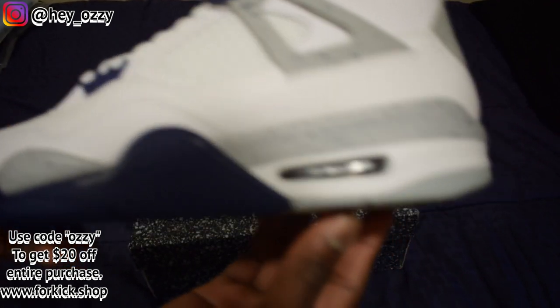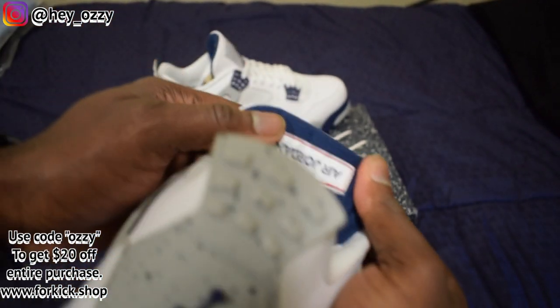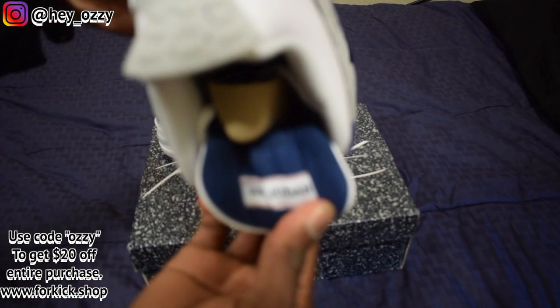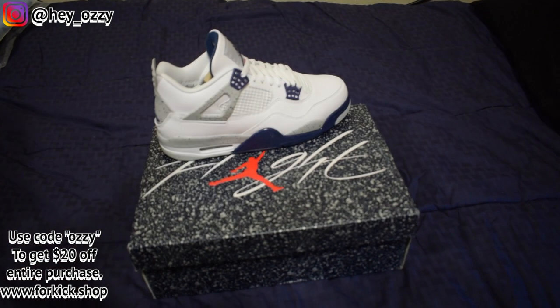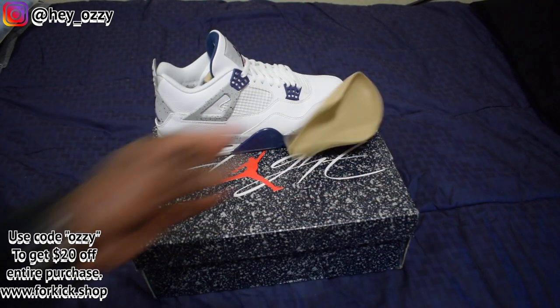Then the air bubble is this cement gray. Then on the inside, it has Air Jordan upside down and midnight navy lettering, and it's got red stitching on the outside. Take the shoe tree out. The shoe tree's got the Jumpman logo on it. It's got the size 10, 10.5.